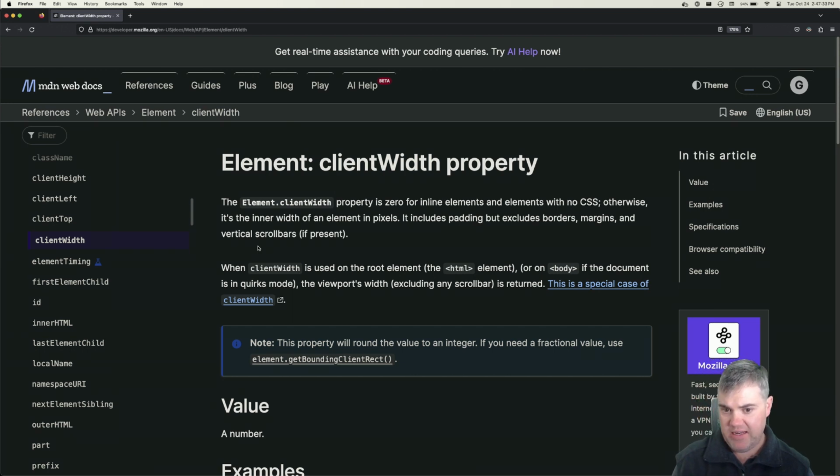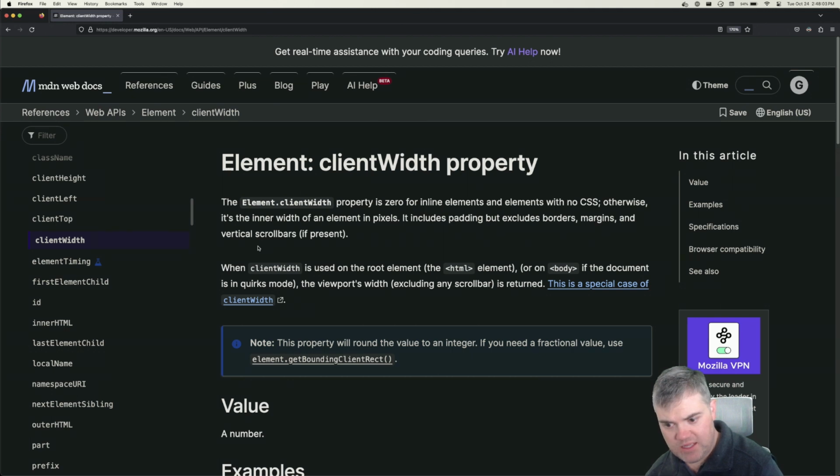It includes padding, but excludes borders, margins, and vertical scroll bars. Weird stuff happens if you do it with HTML or body. Interesting, okay. This property will round the value to an integer.